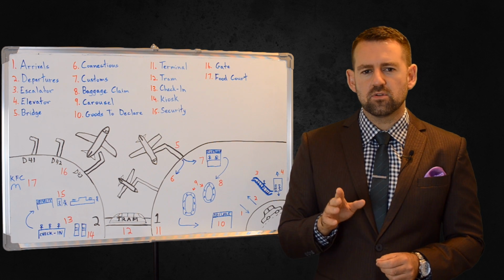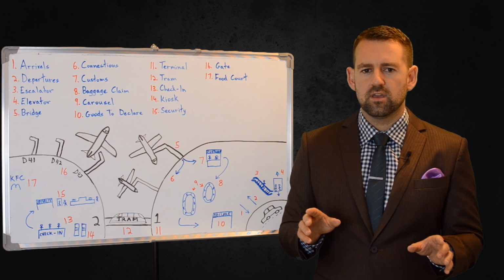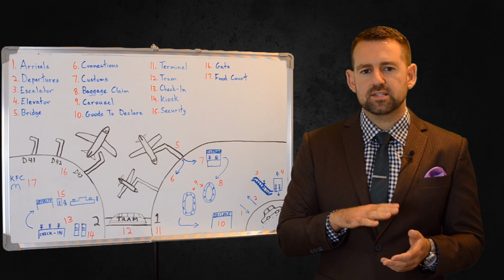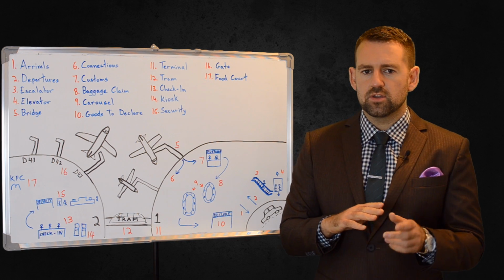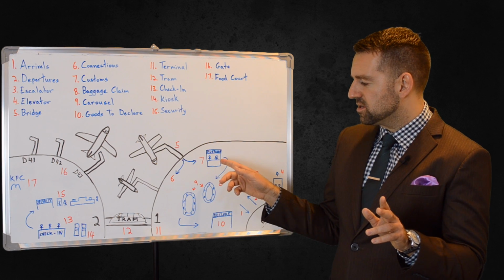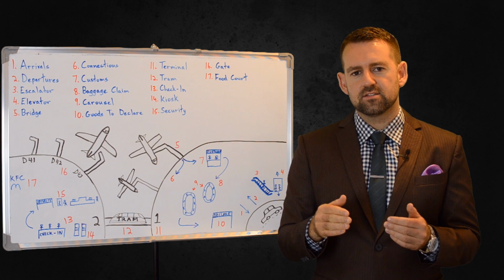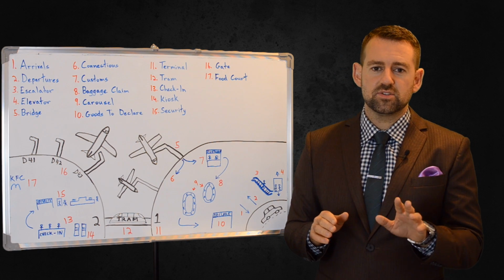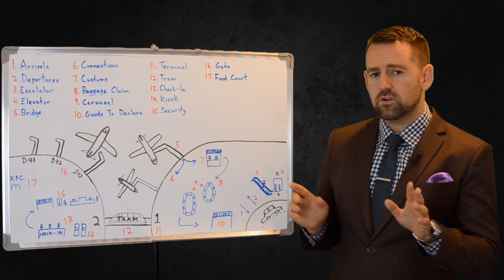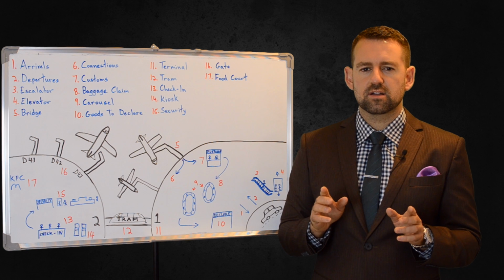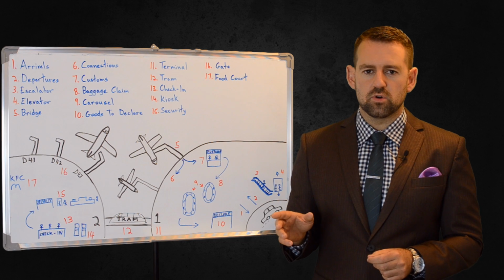For example, if you're flying from Frankfurt, Germany to Karachi, Pakistan, you might connect through Istanbul, Turkey. So when you land in Istanbul, you don't need to go through customs. You need to look for the sign that says connections, and then you go and you find your next flight. But if it is your final destination, then you need to go through customs. So you'll look for a sign that says customs and immigration, or customs and border control.